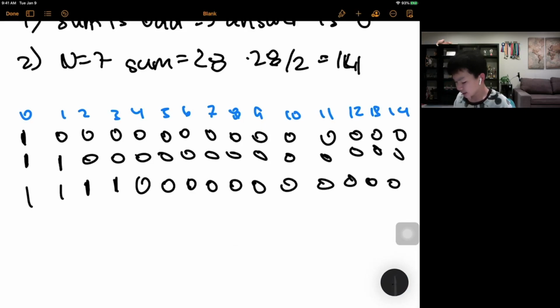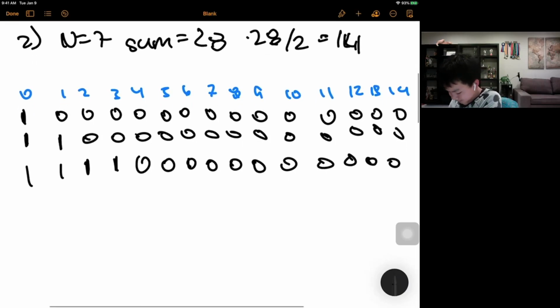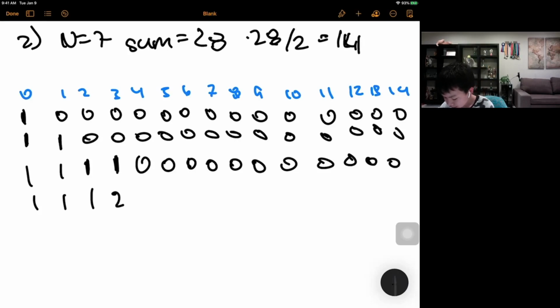Now we're going to try adding a 3. First, these would retain their values. From 0, you can add 3 to reach 3, so the original one would be 1, then you do 1 plus 1 to make 2. For 4 and 5, you add 1 way and 1 way, and these would be 0 as well.